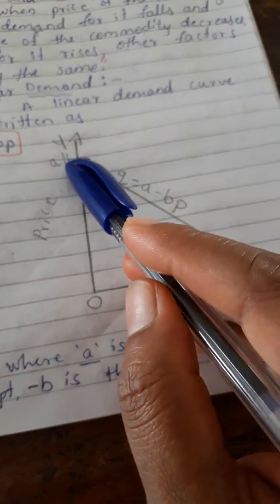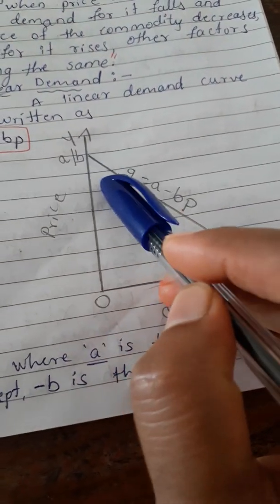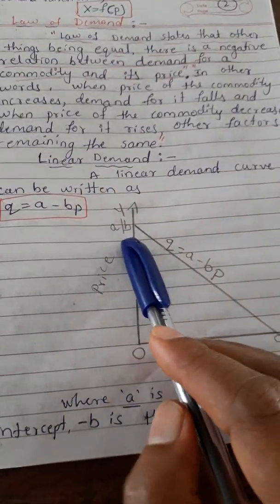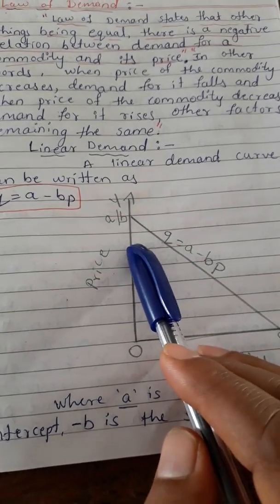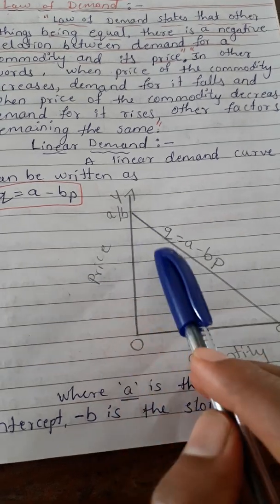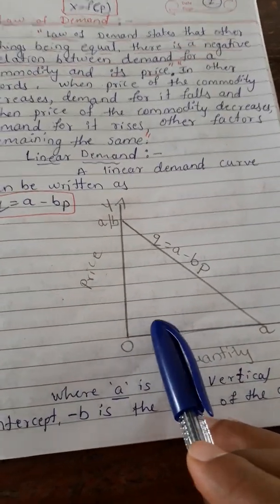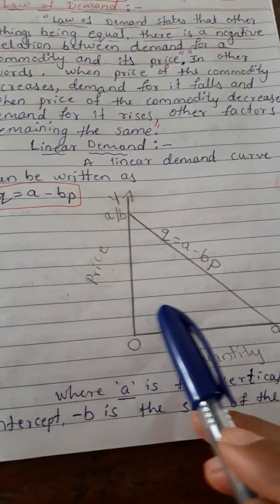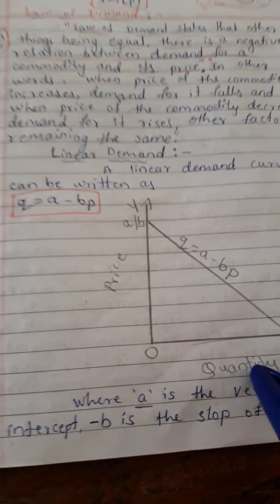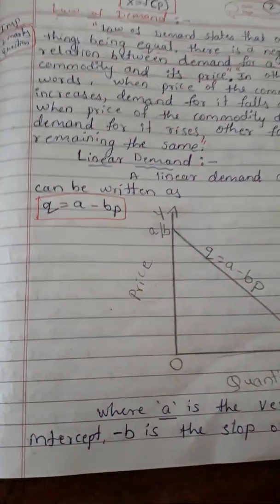Okay, for example, at the beginning of this chapter you already studied about the demand, how the demand curve is derived here. For example, if the price is at this position, the quantity of bananas or mangoes etc. will be less. Price less means the quantity will be higher here. That is the linear equation.